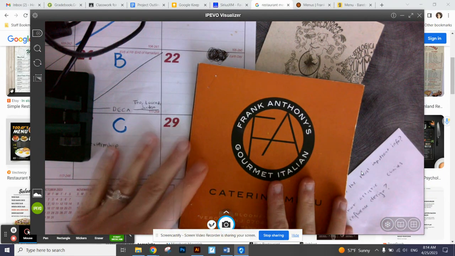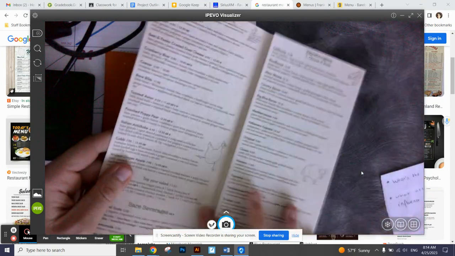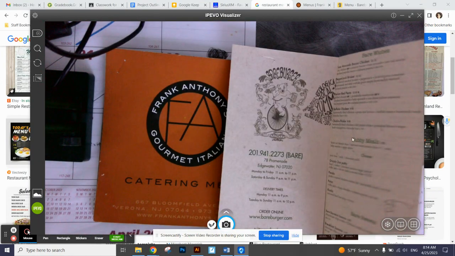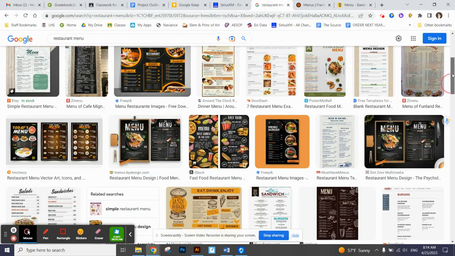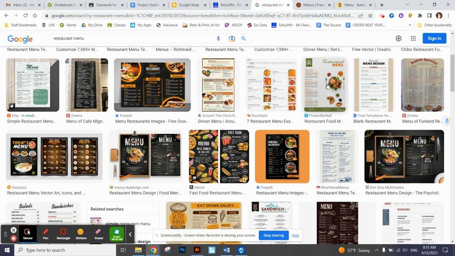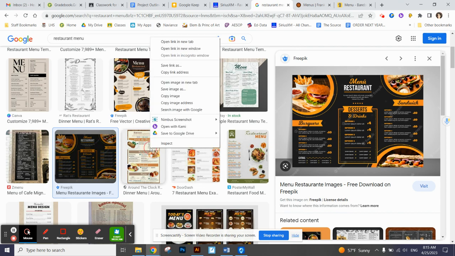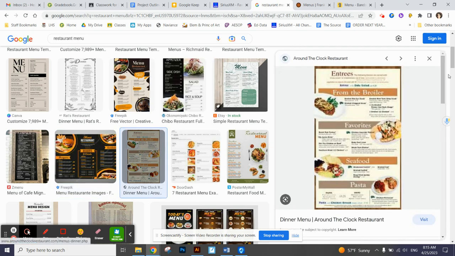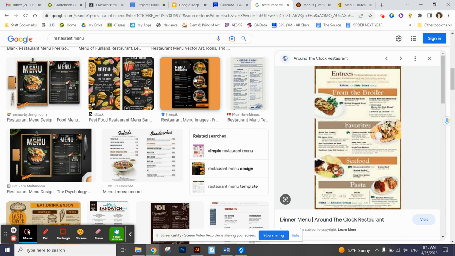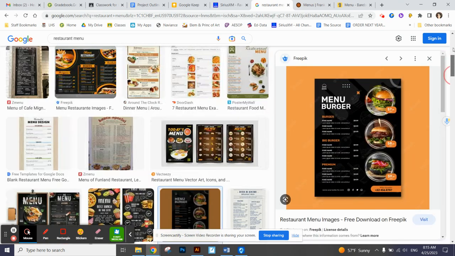So there's a lot of different ways we can fold and display our menu too. In this case, you've got a multiple folded version. I've got some more on here I'm going to show you too. What are some other options, especially if it's just not a ton of items? How do you think these restaurants are using their paper? Are any of these folded? No. So these are all flat. That's an option too. So you have a lot of options when it comes to this project.